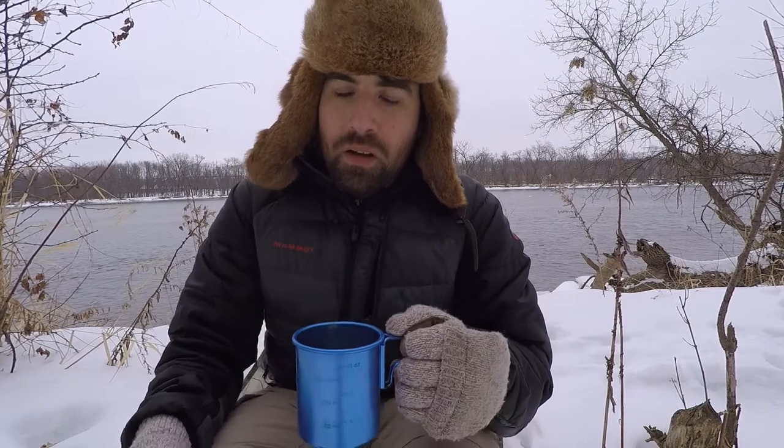So why would you want to bring an alcohol stove? I mean, this looks like a lot of hassle. Some of you might be saying, an alcohol stove, geez, all this stuff you have to know to run the stove. I love the quiet. When I get out here, I don't want to listen to a jet engine roaring. So for me personally, I like the alcohol stove. And as you guys can tell already, I'm a tinkerer. I love to tinker. So I just love to bring little gadgets and gizmos with me that allow me to tinker, and I like to learn. So an alcohol stove fits my personality perfectly.